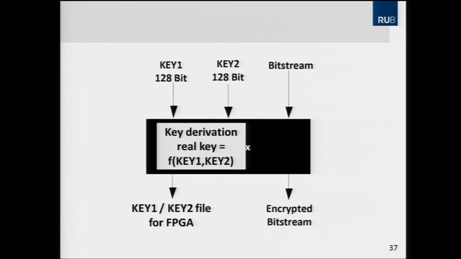encryption. So the idea behind this is, if you need key 1 and key 2 to program a certain real key into the FPGA, then even if you get this real key, let's say with a side channel attack or by probing or so, you have to invert this function to program the same key again into another FPGA. This is to impede cloning.